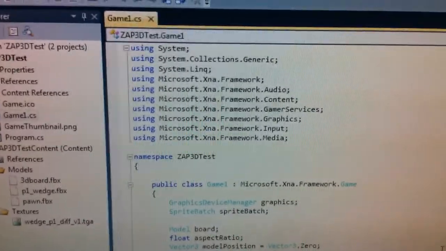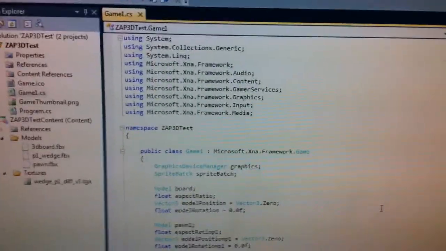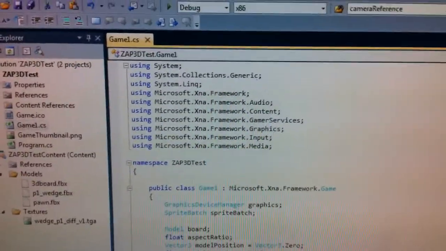But I started a little side project. Everything I've shown you so far is 2D, all flat, an overhead camera view of the board. What I've been playing around with is a 3D version of the game. I only have a board and one little piece that I started moving around, so I want to show you guys that, because there are not too many trade secrets in this one. To start with, I'll show you.